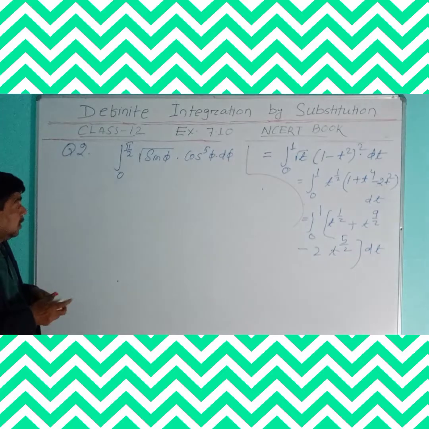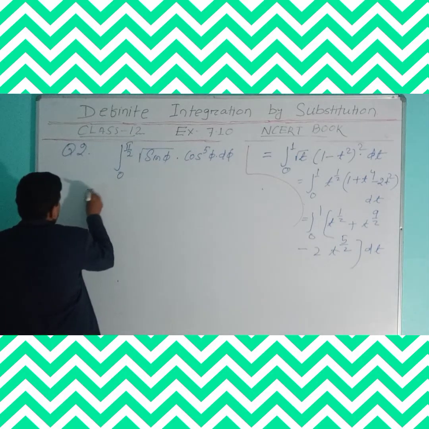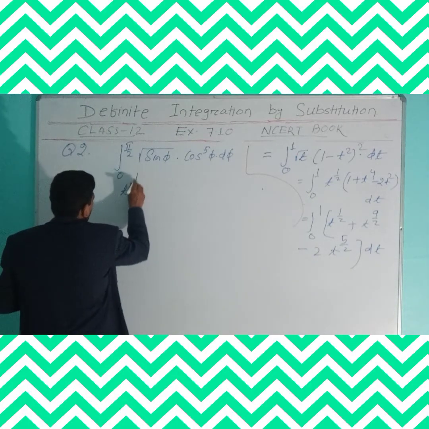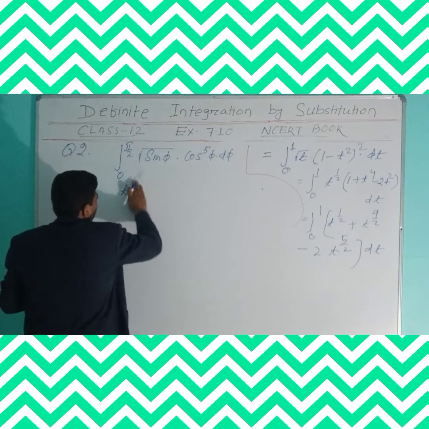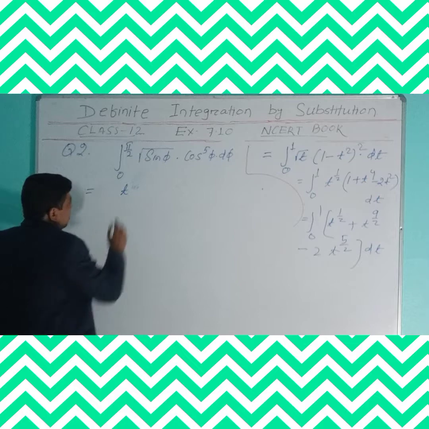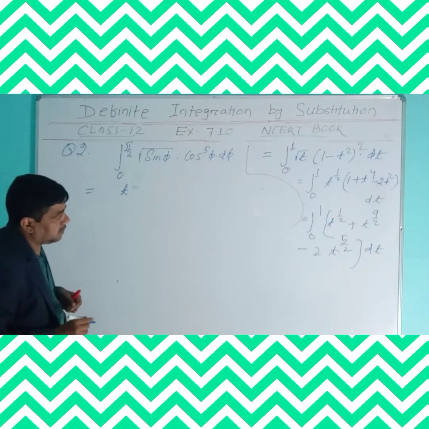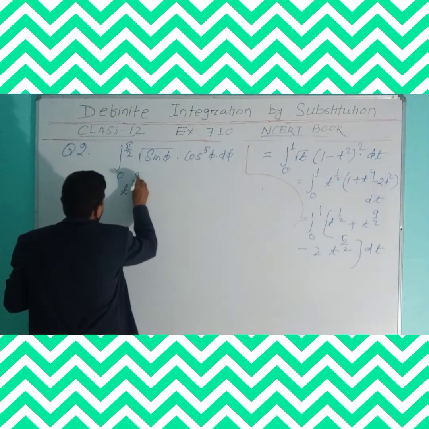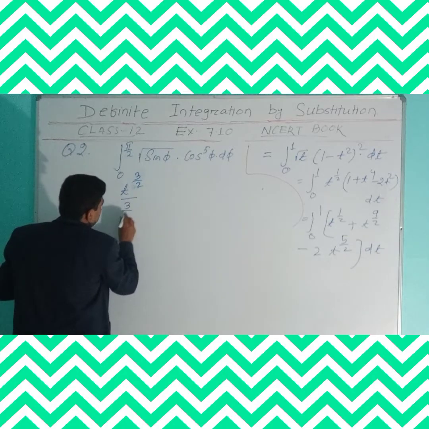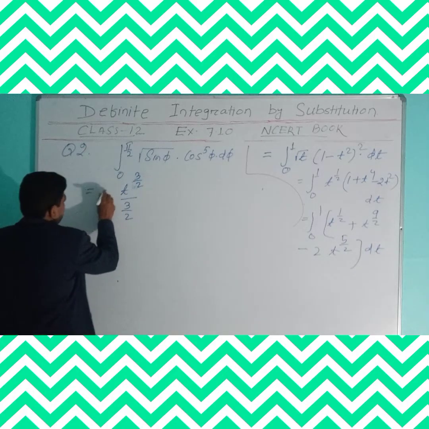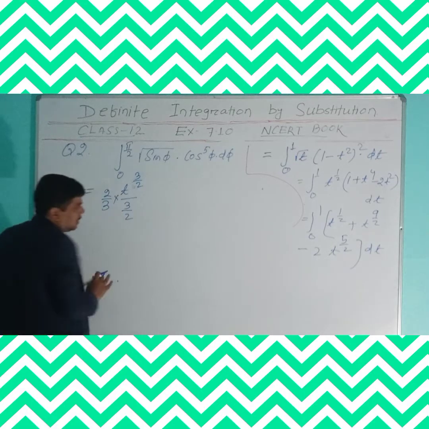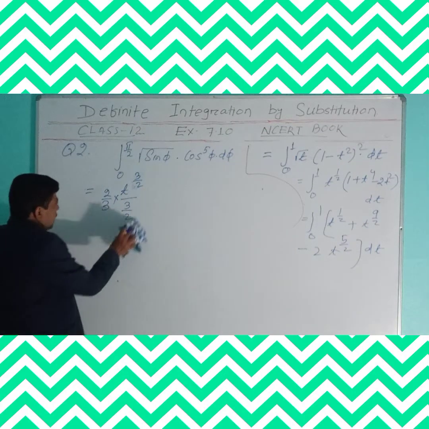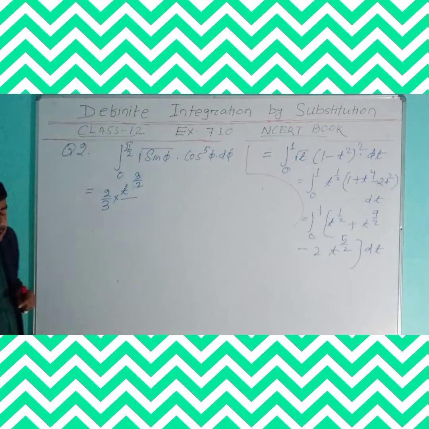Now let us find out the value of the integration. You see, the integration of t to the power 1 by 2 is t to the power 1 by 2 plus 1. According to the definition formula of integration, we have to add 1 to the power, so 1 by 2 plus 1 is 3 upon 2. This value is also 3 upon 2, all of you know. And this 3 upon 2 will be reciprocal, it will be 2 upon 3, you can write it in one step. Is this point clear? Okay, t to the power 3 by 2 upon 3 by 2.